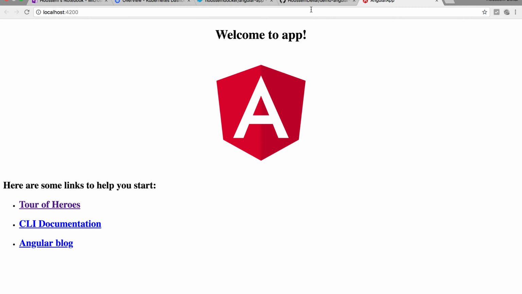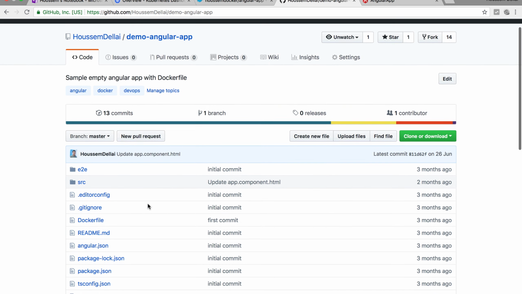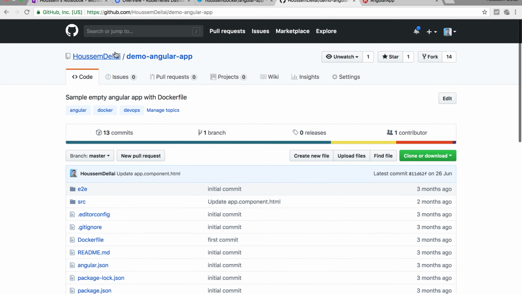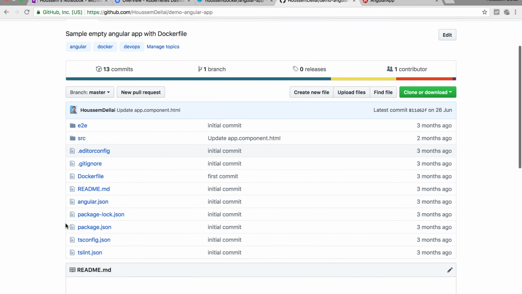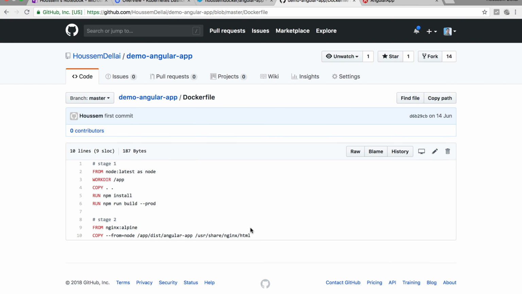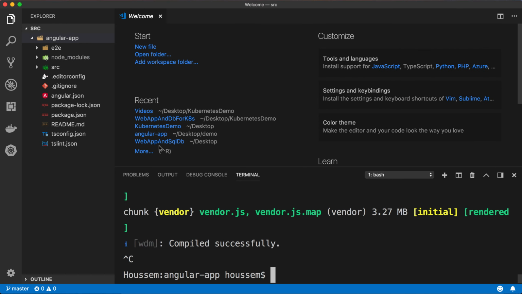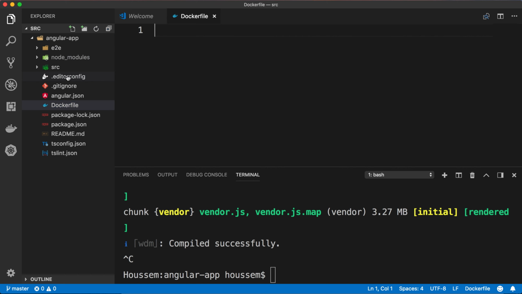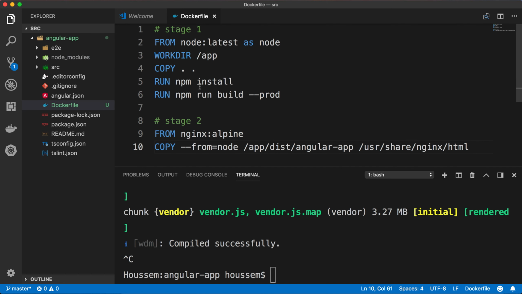For that, right here, I'll use an existing Docker file. So I have created one, which we can find in my GitHub repo right here. If you go to this project, then here I'll be using the same content for this Docker file. So I'll copy this one, then I'll use it right here. So I'll create a new file. We call it Docker file, and the content of this Docker file will be the same content I used from GitHub.